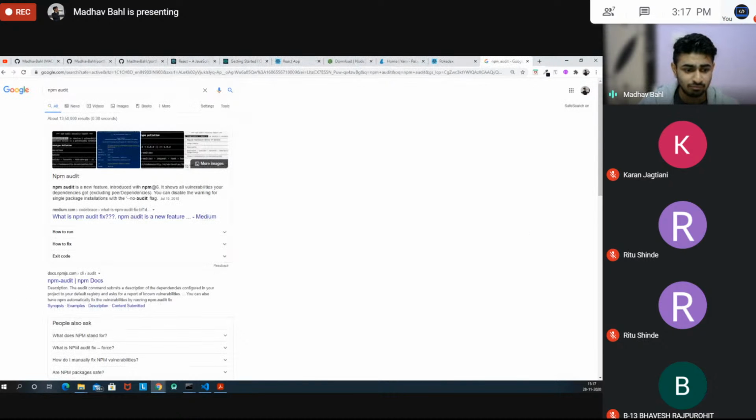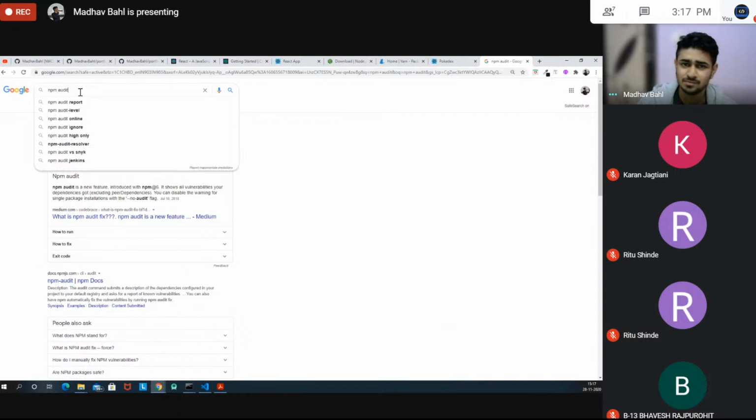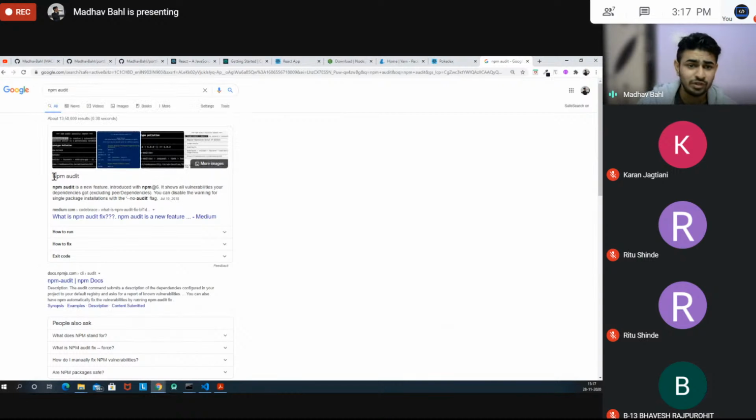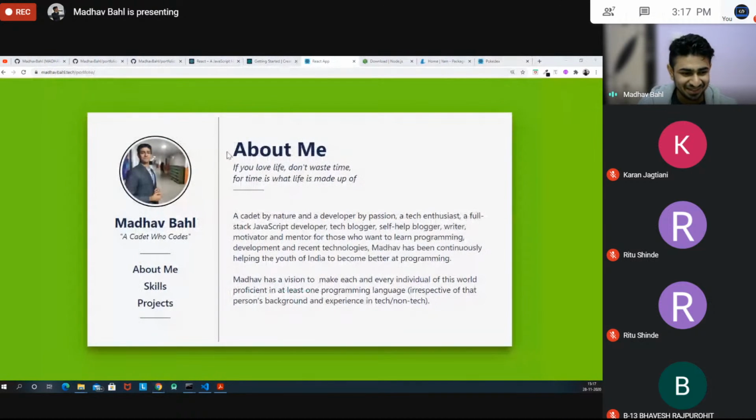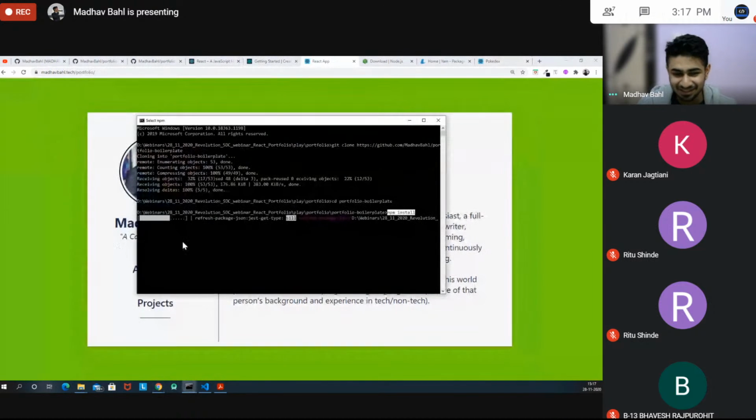Maybe that can be a sort of assignment for you guys, or you can take it as homework: how to remove the vulnerabilities from external dependencies. Packages generally have these particular security vulnerabilities and all. So you can easily audit fix them. Just search on Google how to audit fix. npm audit will help you guys. So yeah, great, awesome. Now we'll not spend too much time on it. We have already done a lot.